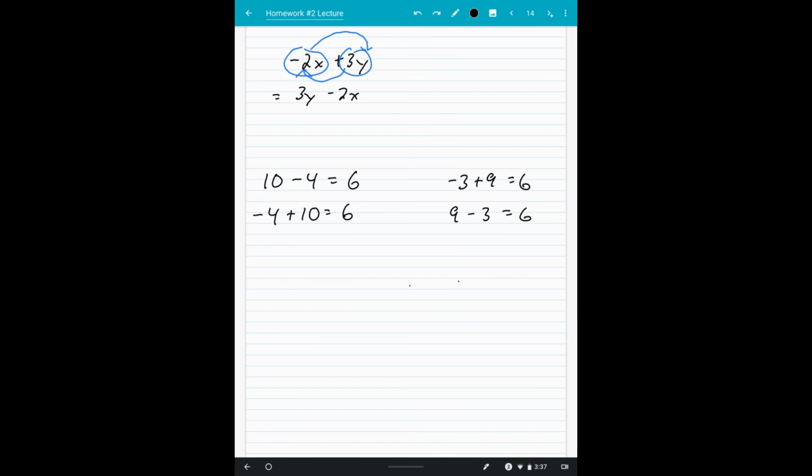All right, well, that wraps it up for homework 2. It's a pretty long lecture. It covers a lot of different things. For homework number 3, we'll be covering solving algebraic equations, and that'll pretty much bring us to the end of any kind of algebra related stuff. Homework 4, 5, 6, 7, and 8 are relating more towards percentages, decimals, and then more cooking examples. So we'll get to the real world problems after homework 3. Go ahead and do the homework 2 on MyMathLab, and then you can move on to homework 3.